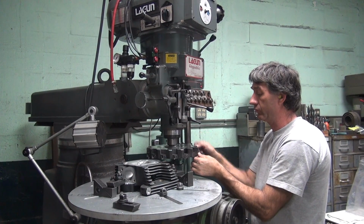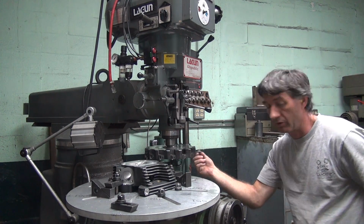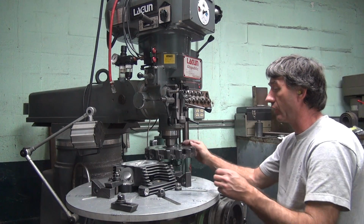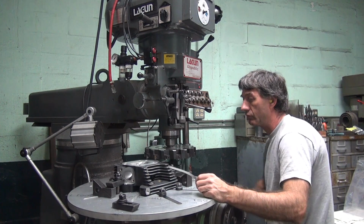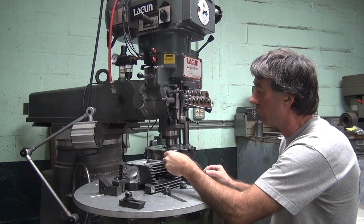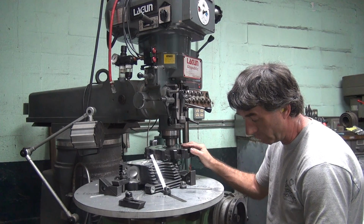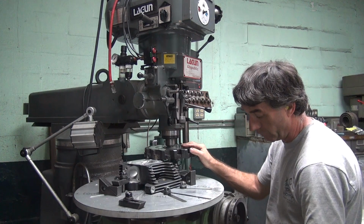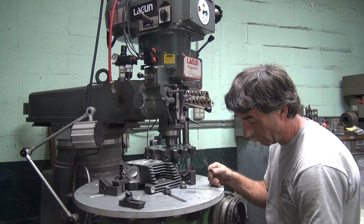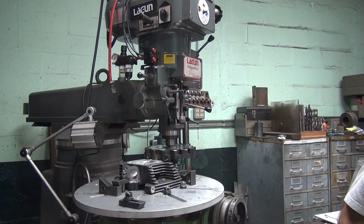Now I gotta cut more off. Is that bad? I don't know how much compression you want. Enough to go fast. I knew 1.5 thou. Close. 1 thou different. Another thou. Starting to get tight. One more thou. Appears to not want to go in there now. So now we're a thou, thou and a half thick.